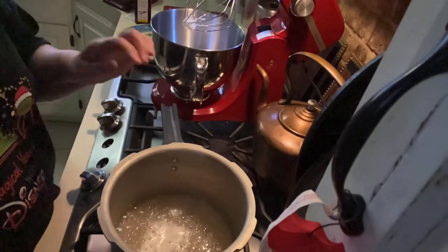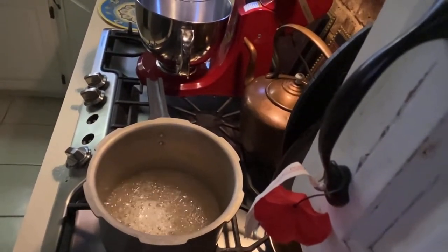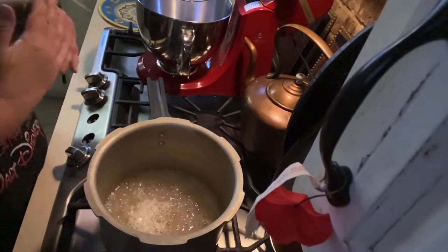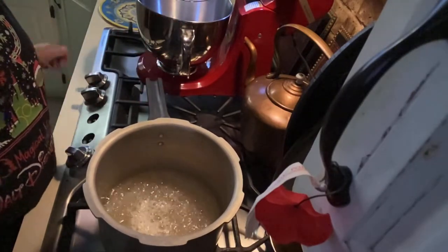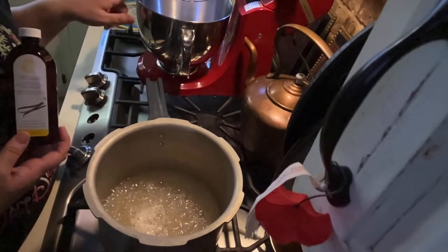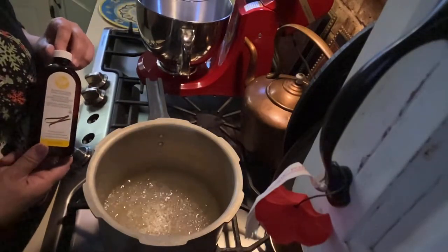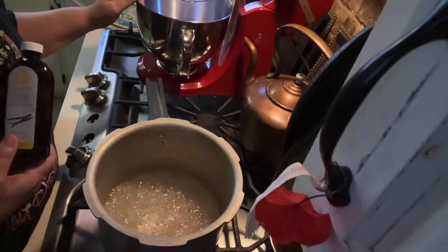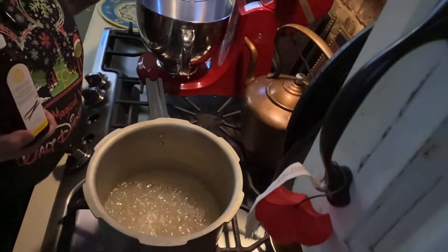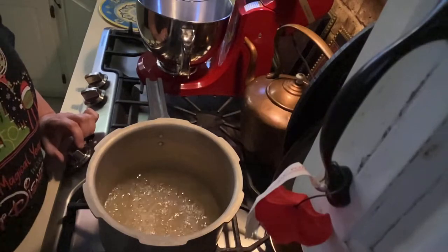Almost, almost. Let me get this down here so we can take a look-see. There, adjust that camera a little bit. See, it's almost coming to a rolling boil. With a rolling boil, you want it to kind of tumble over itself. It's getting there. And I do have the vanilla that I am going to add in just a little bit. When I cover this, I'll turn the camera off and then I will put a little bit of vanilla, just about 1/2 teaspoon, just something to flavor the egg whites. And I will come back and when I go to lift the lid off, I don't want to make too much noise. I'm going to bring it up just a hair. Just a hair. So we get that nice rolling boil.